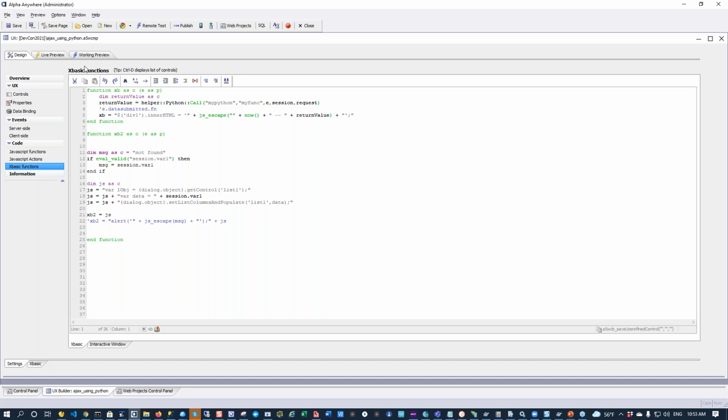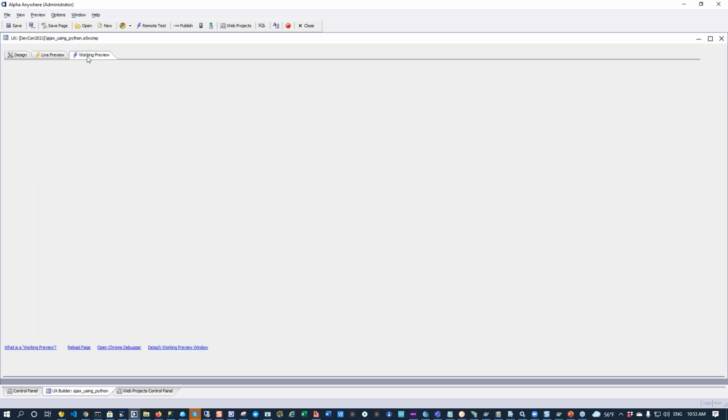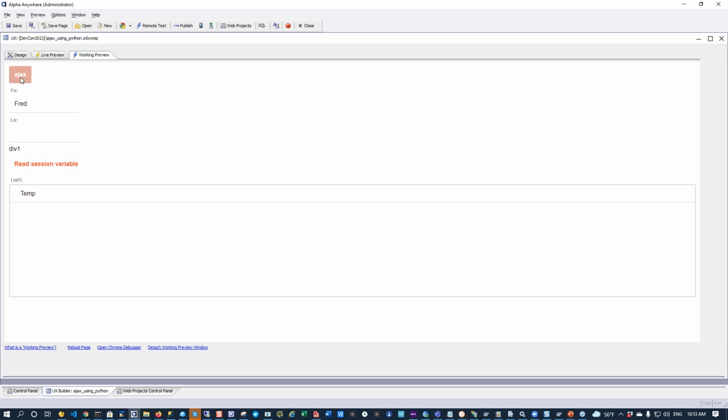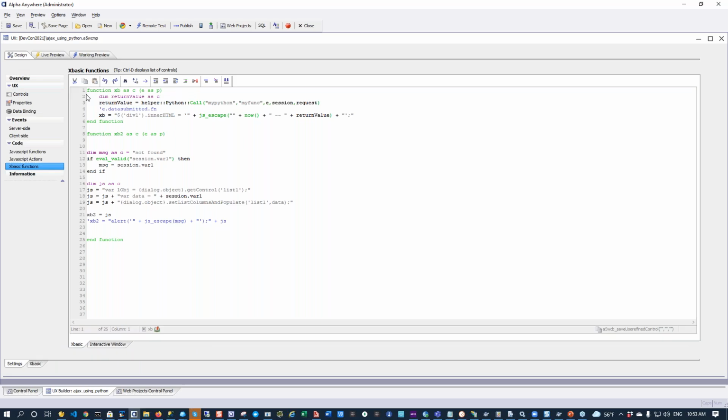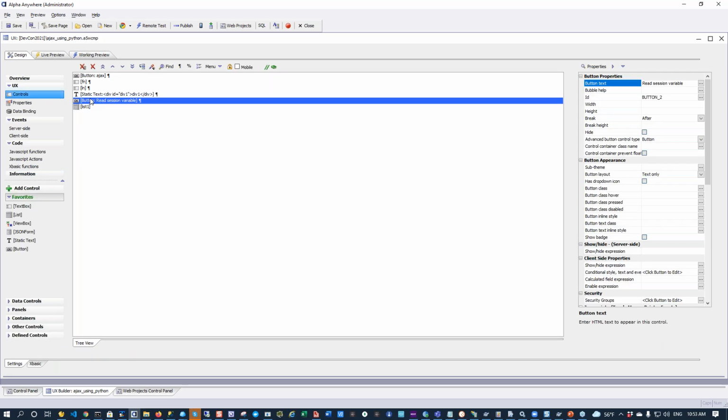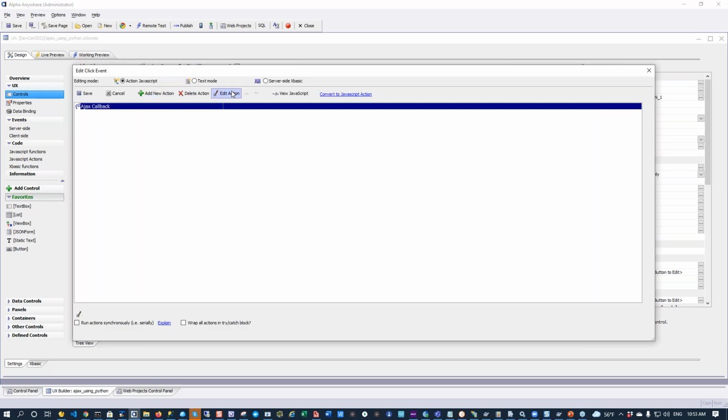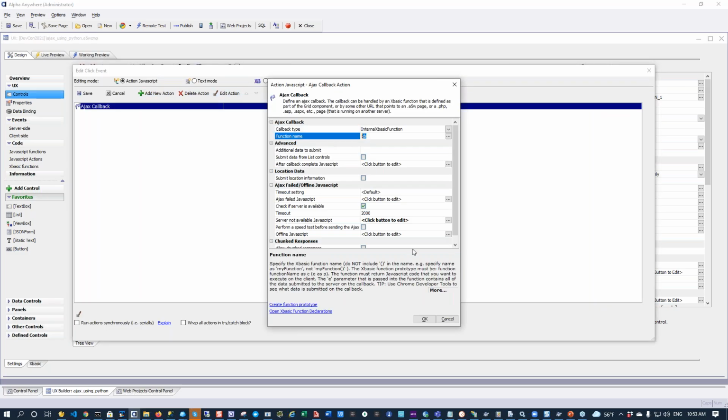So in this example, I'm going to just go ahead and run this here. So I'm going to make an AJAX callback, and you can see here that this AJAX callback is being handled by Python. So if we go and we look at the code here, we can see that here's our button, which is making an XBasic AJAX callback to a function called XB.